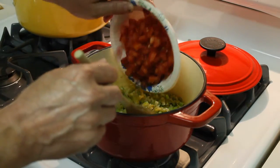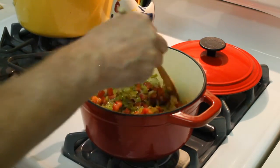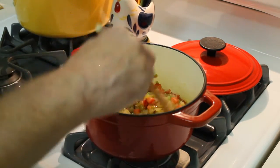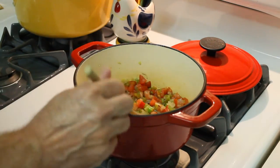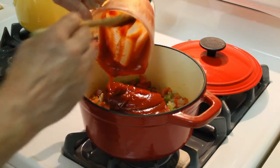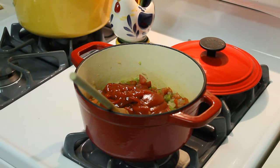We're going to add in a cup of diced Roma tomatoes. Don't worry if you think this is going to be too chunky or too thick for a barbecue sauce. We're going to blend this all together into a nice smooth sauce. So now let's add our cup of ketchup. And our 2 tablespoons of brown sugar.